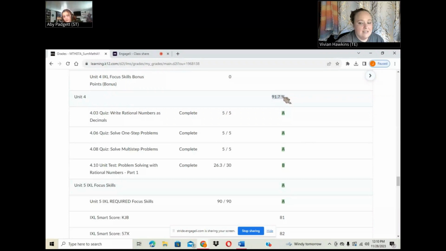So you can see your overall score from that unit. If this says anything less than 60%, you know you need to focus on Unit 4. So before we do any more scrolling, during Units 1 through 4, your expectation in IXL is to spend 60 minutes working on something in IXL, either your recommendation wall or those IXL skills that went along with the unit, and you earned bonus points off of those.